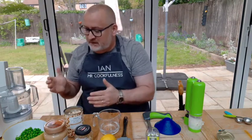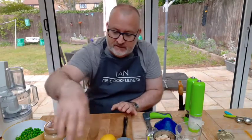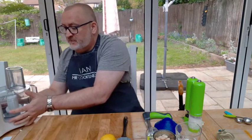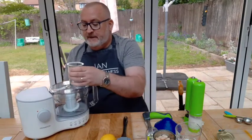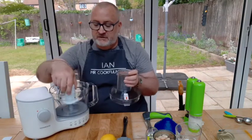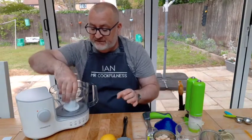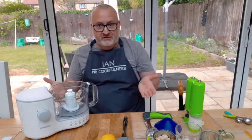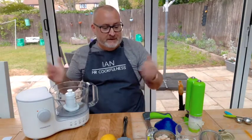This all goes in, basically in one, into my blender. Now, if you watched the last one, I hope you did, you'll know about my new favorite toy, my little mini blender. So this time in here, I've got the blade, the whizzy blade. And again, as you can see, I'm at my dining table again, and I can still use all this thing. I've got it plugged in with an extension. My wife helped me set it all up for me.